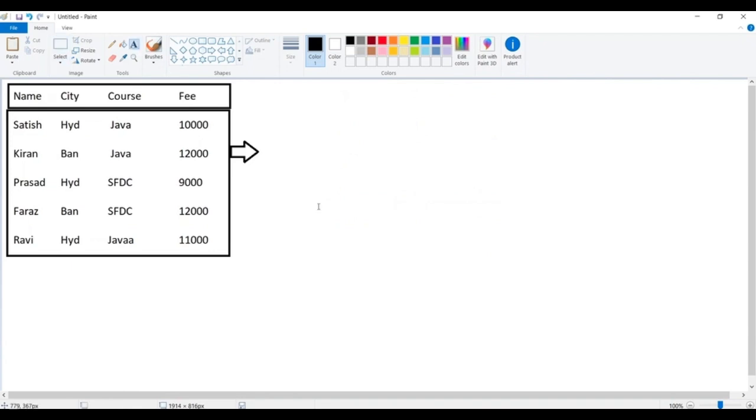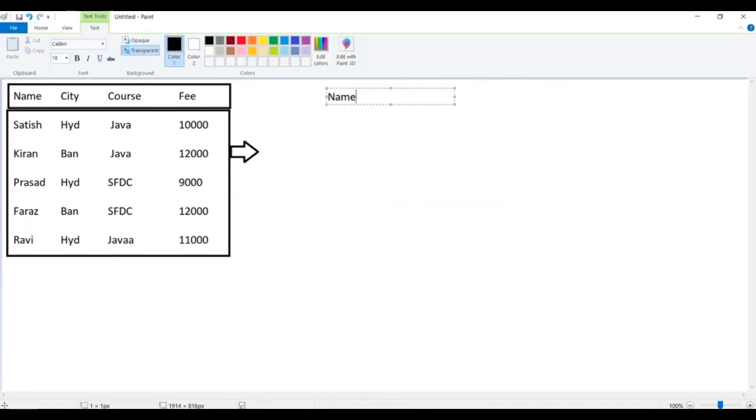Summary report. What is the summary report? Group the data based on a field. Now I am grouping the data based on city. City, Hyderabad, 3 records. Satish, Java.